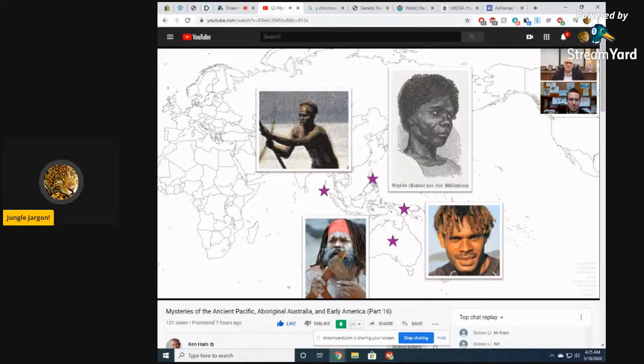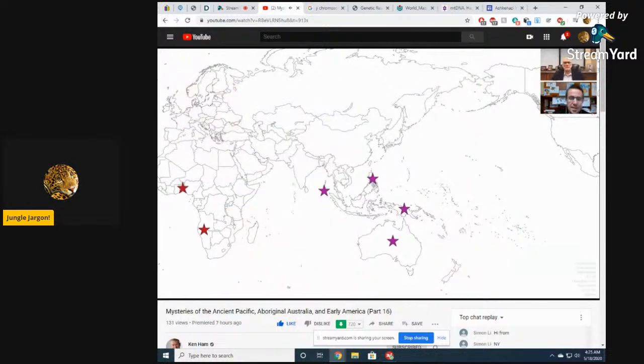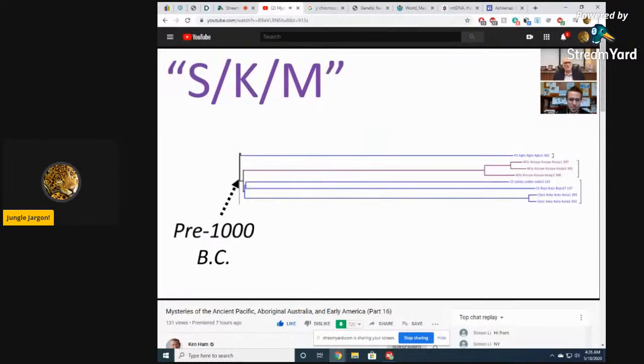Here's another geographic clue I want to bring into the equation. Again, dark-skinned peoples, and I've been using the term African, dark-skinned peoples show up heavily in sub-Saharan Africa. Well, how interesting is that? Each of these peoples, here, and I'm talking about the Negrito, the Aeta, the Agta peoples who look like Africans, and here, all of these dark-skinned, dark-haired peoples, and also over here, not only do they share some morphological similarities, they all have ancient lineages. I mentioned that this S and K and M lineages exist in Papua New Guinea, and my guess is actually that, so here you've got dark-skinned peoples, the Aeta and Agta here.